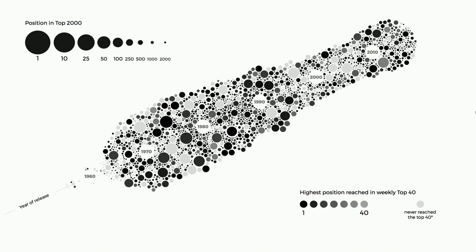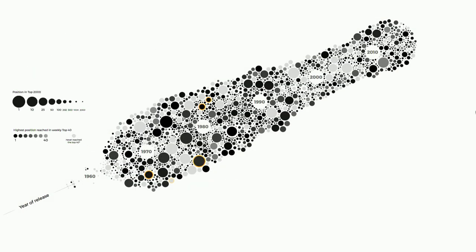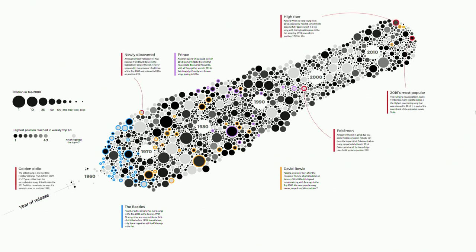So a new bigger sketch was made to include these ideas for how to add extra details. And in 2016, sadly, Prince and David Bowie died, so I decided to mark all of their songs and mention how this had changed with respect to the list of 2015, the year before. But I could also use the rankings of these songs in different ways. I could highlight the most popular band, the Beatles, still. Which song from 2016 came in highest, which is the newest, which is the highest riser, or the highest newcomer, and to single out that Pokemon song. Or to even highlight the top 10 songs more clearly by adding an extra mark on top.